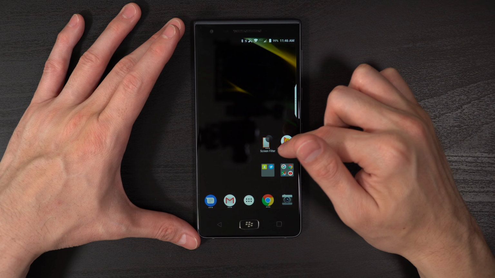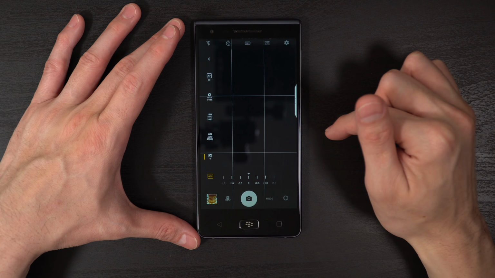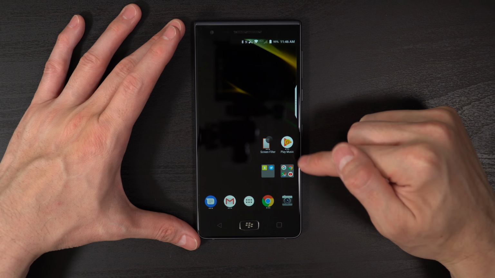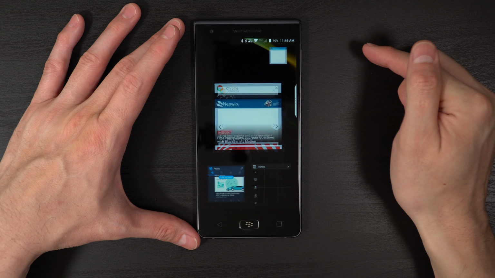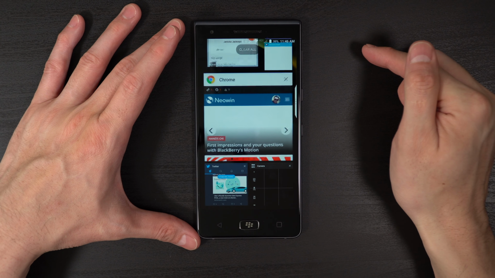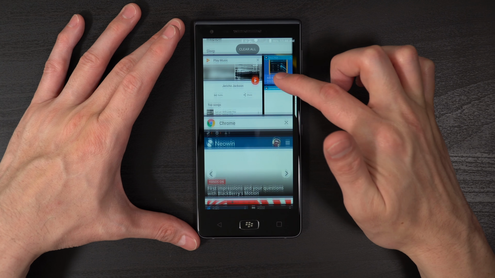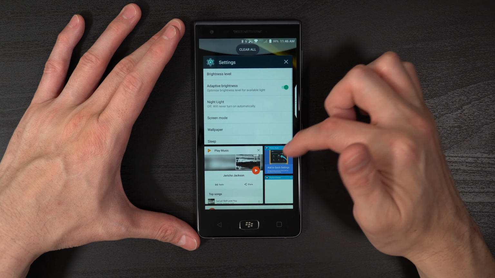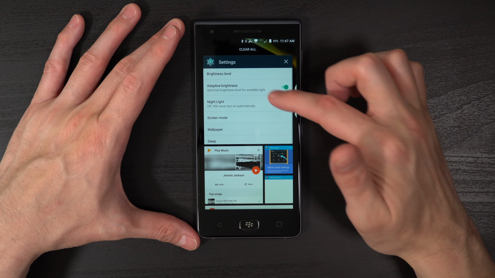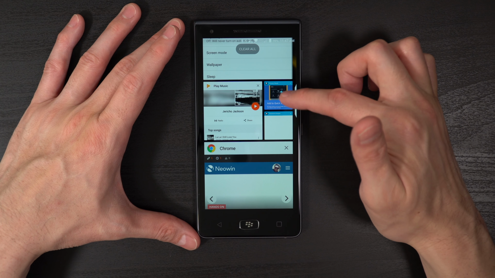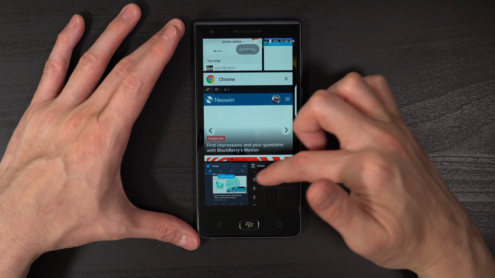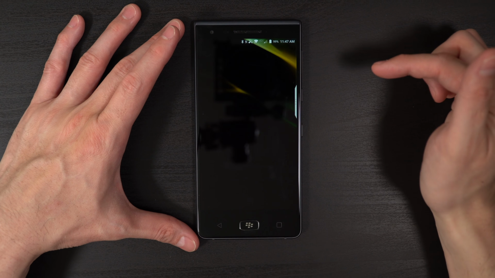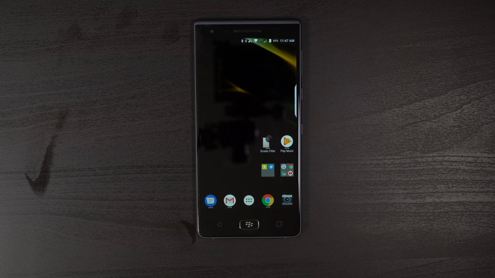Another thing that BlackBerry does differently is the overview button. For Android, generally that gives you a stack of cards, but for the BlackBerry, it actually gives you multiple windows that are sized differently. I don't really know how this is decided within the operating system, but it might be that depending on whatever apps you're using or how important they might be, they might resize themselves.